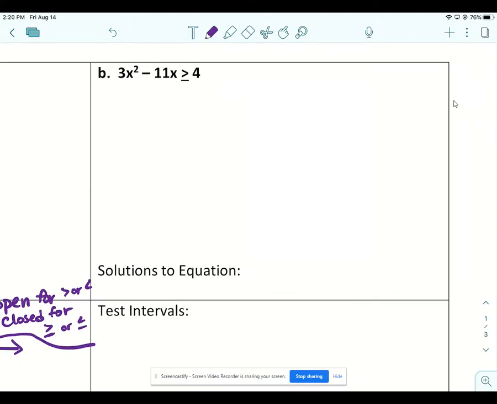Okay, this one, before I write my equation, I'm going to go ahead and get everything on one side of the inequality. Now there are some rules about inequalities. When you're rearranging, if you ever have to multiply through or divide through by a negative, you do change the inequality sign, but just moving that 4 over, subtracting 4, doesn't change the inequality sign.